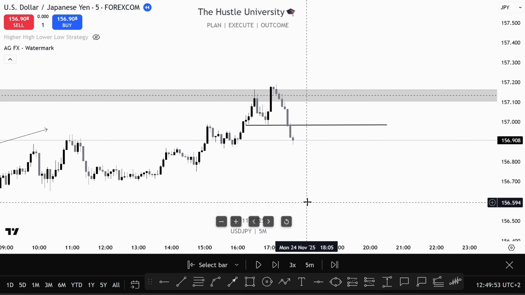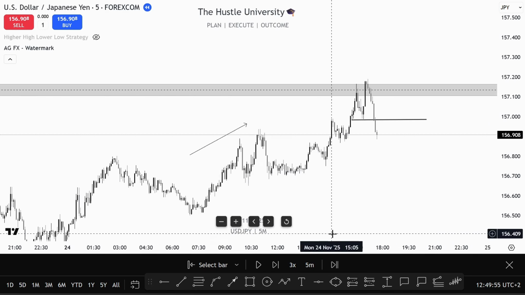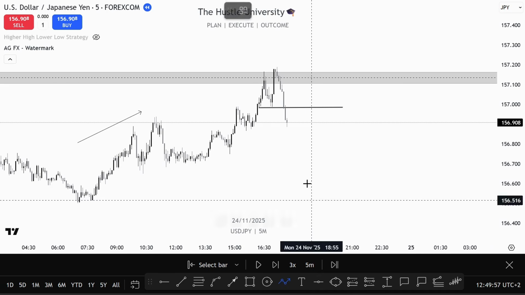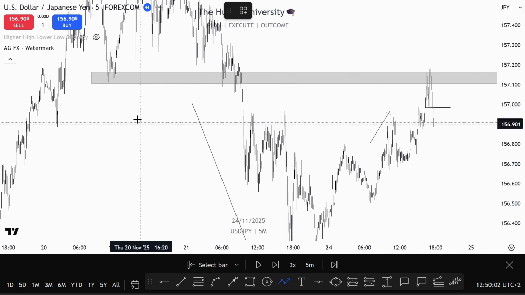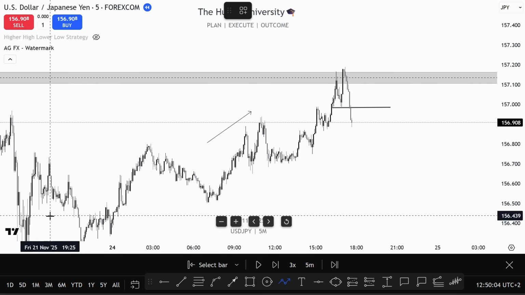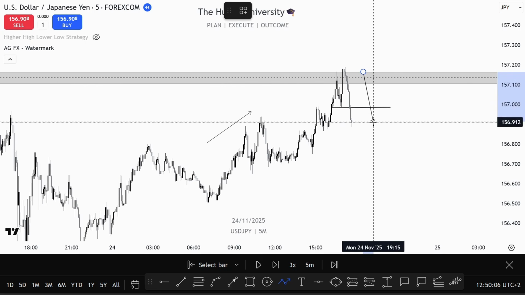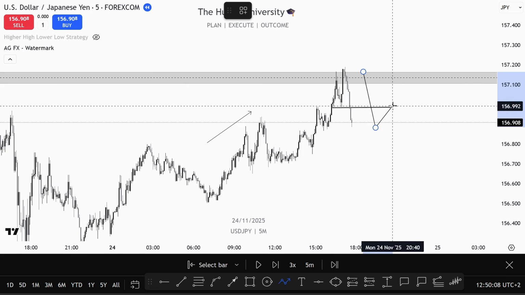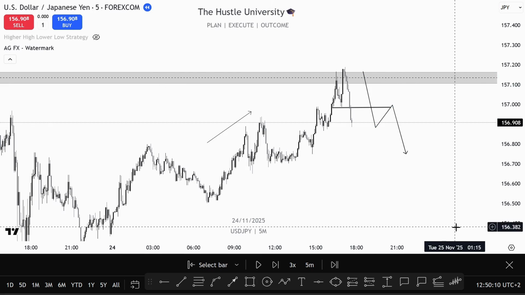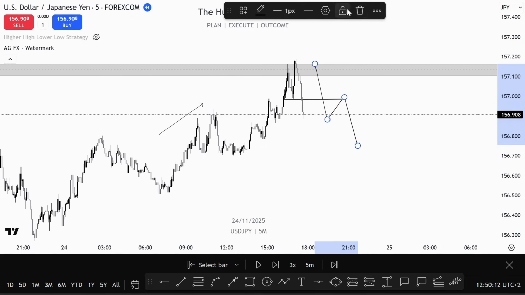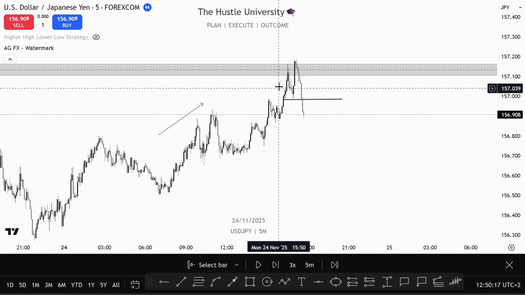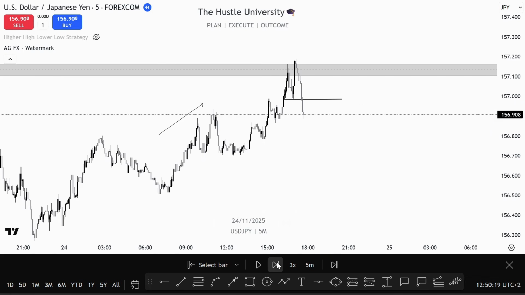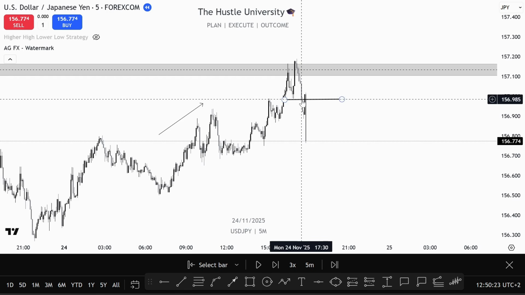As you can see, our entry model, whenever you get a trade like this, if price makes a shift in market structure below a level where you got an indication it has gone all the way up to correct, you want to see price give you a lower low and a lower high, obviously, so you can take it to the downside. One of the entries that would have played out for you is price giving a lower low. You just need a lower high. As you can see, price gave you a lower high over there.